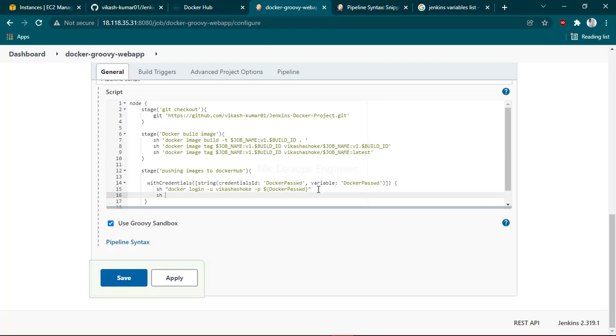Now here let's write the command to push once you have logged in. So docker image push. Which image do you want to push? Just copy and paste the same name, the one with the version tag, and then again sh, docker image push.